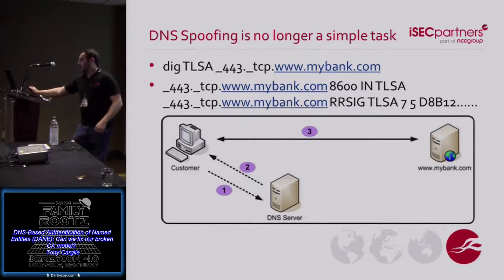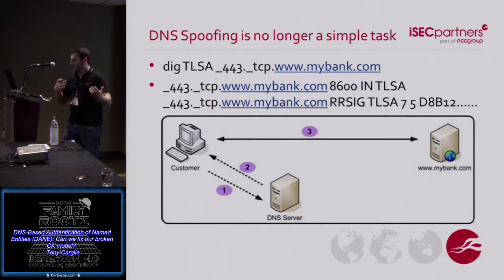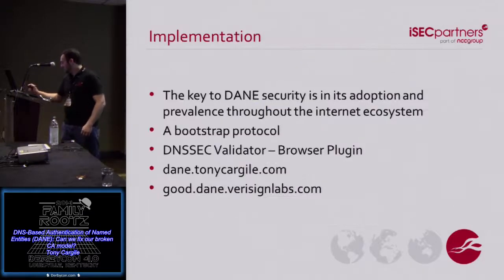And actually I was up till about 4 in the morning last night trying to finish up a demo that I could show you of actually doing that, of actually proxying the traffic and rewriting RRSIGs on the fly, but Python was just not liking me last night, so that did not happen. If anyone knows how to sign RRs on the fly in Python, let me know.